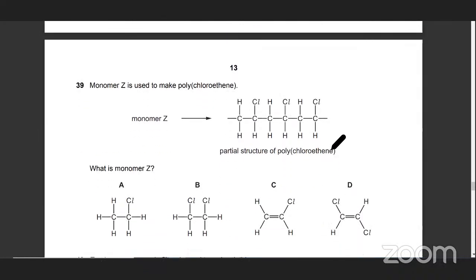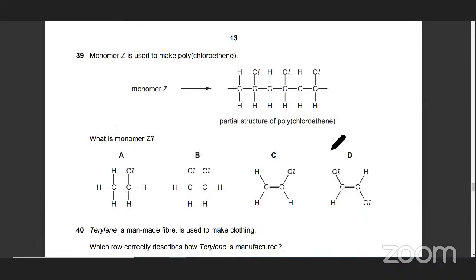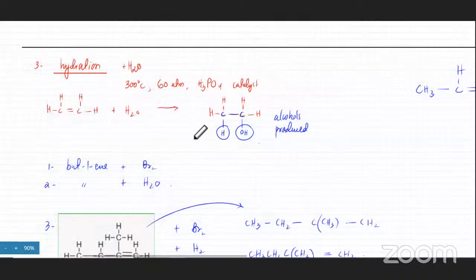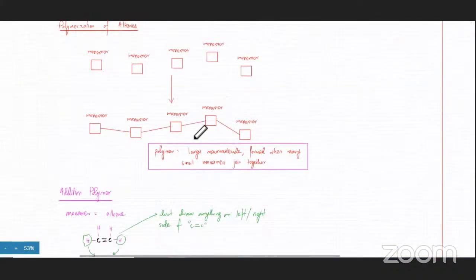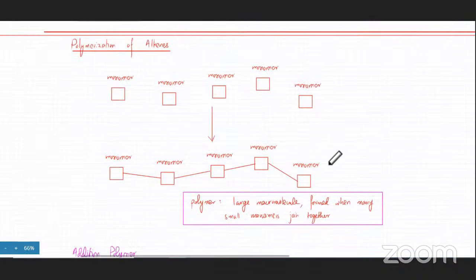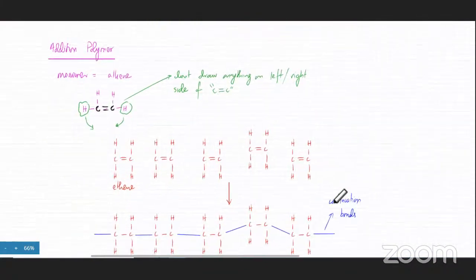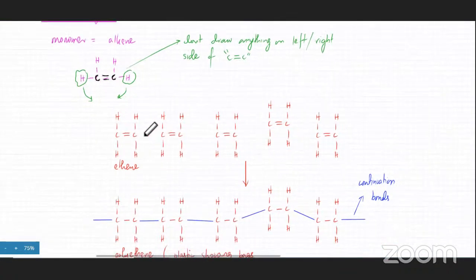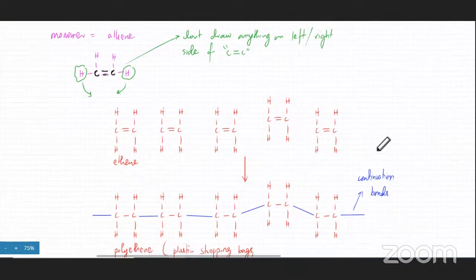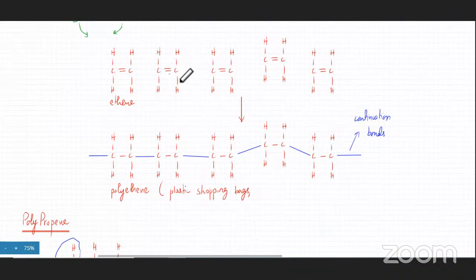अगला है कि you're doing polymerization, and this is a PVC molecule. ठीक है, we're doing polymerization, जो कि यहाँ पे मैं शो कर देता हूँ कि what happens in polymers, you have monomers which kind of link up and they join up and they form this polymer. Addition polymerization में होता है कि you have double bonds, lots of monomers, and the double bonds addition reaction होता है. The double bonds go away from the middle and the carbon atoms they link up.